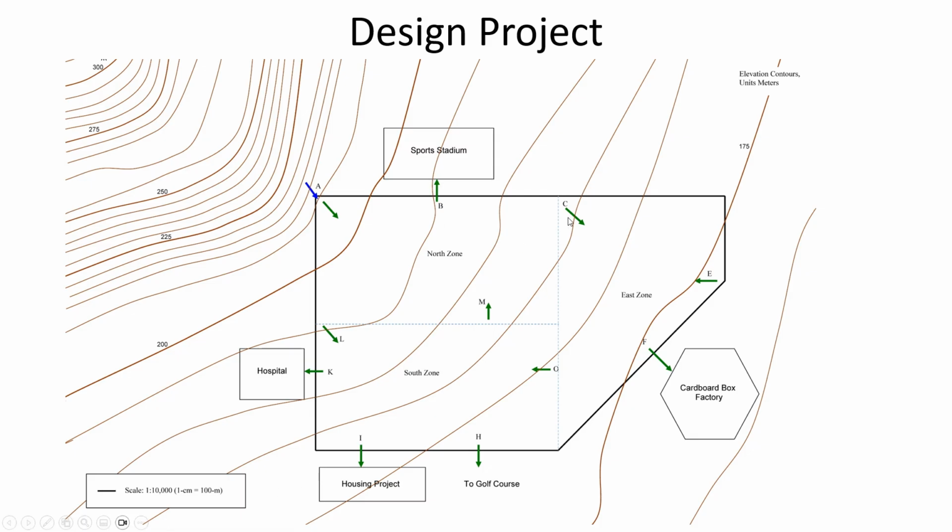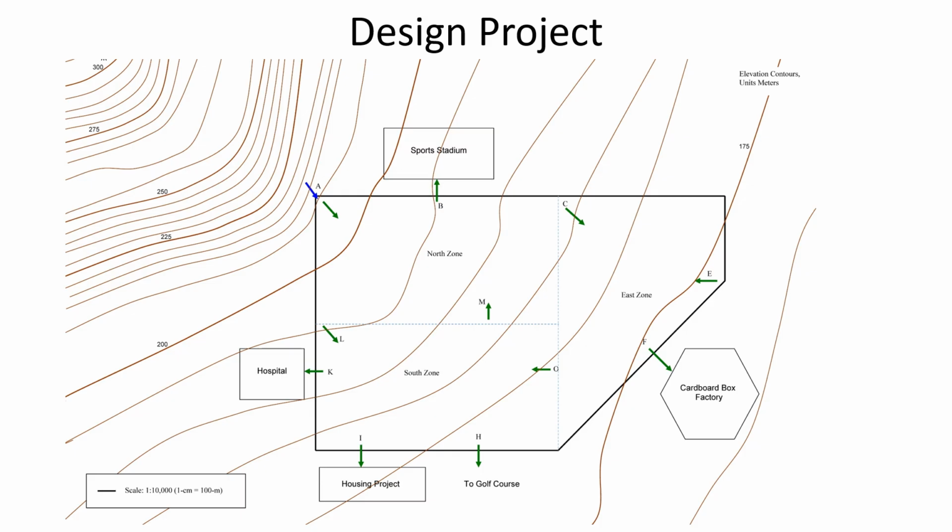And by the way, these little dashed lines do not represent where the pipe should go. That just represents the border between the north zone and the south zone. So where should the pipes go? You figure that out. Minimize the cost. So minimize the pipe length, minimize the pipe diameter. Like you could have water going from A to B to M to C and then over to E. Just think about how you connect the dots with the least length, because that's going to be the cheapest way to do it, minimizing the diameter and the length.